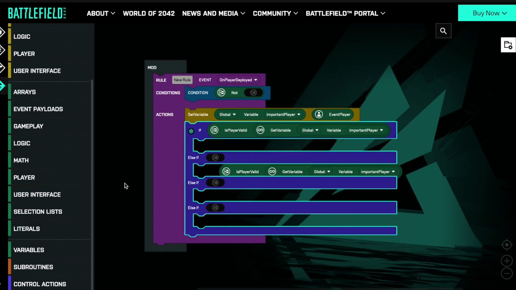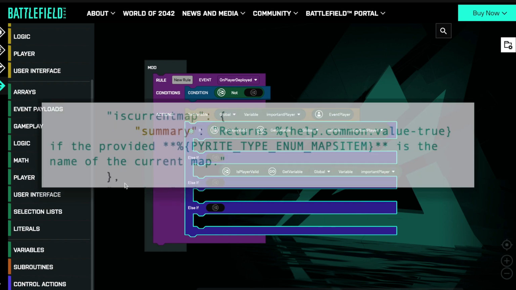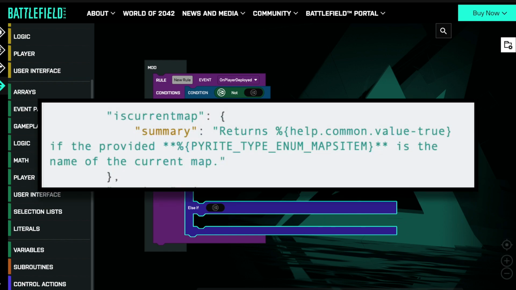I haven't really noticed that that's much more responsive, but it is marginally better, I think, if I'm being honest. So one final thing before I finish for this week on this particular update. I have been told that there is a block that is currently disabled. It's currently there, possibly ready to go, but it's not currently enabled in the logic editor, and that block is the isCurrentMap block. And I have to say that if this particular block gets enabled, that would be really, really useful to everybody.